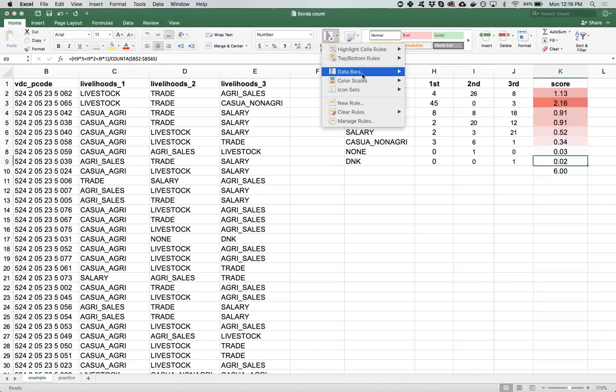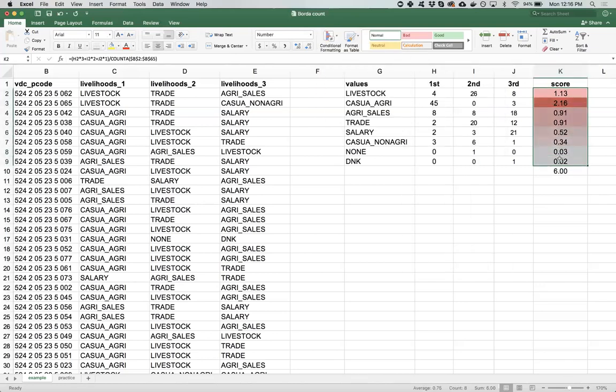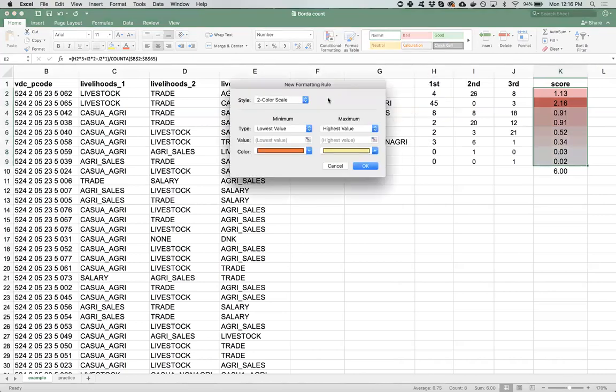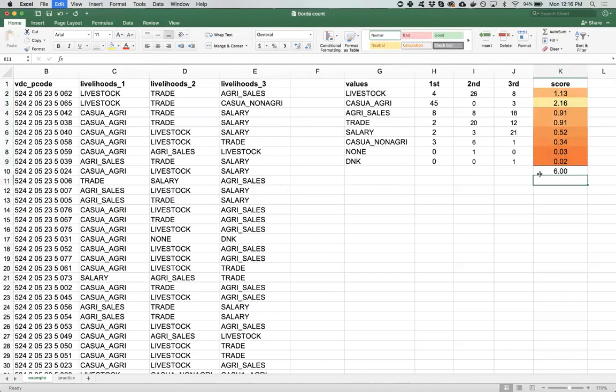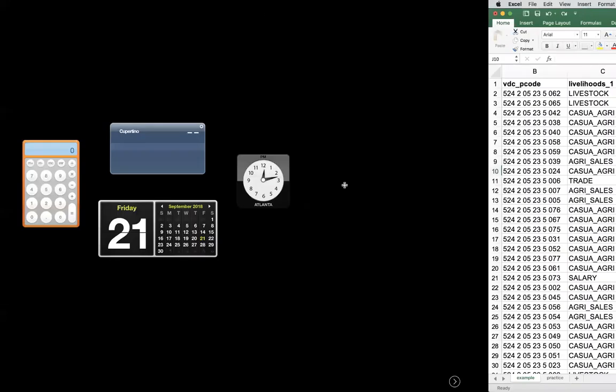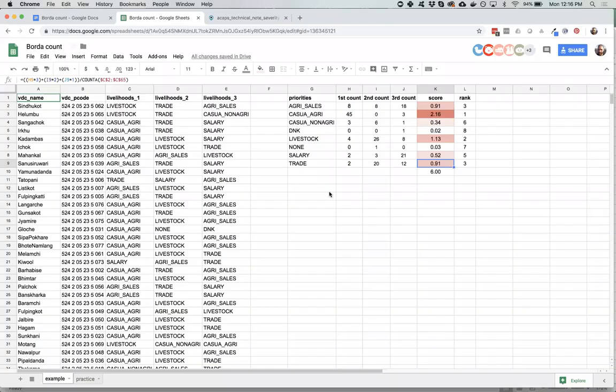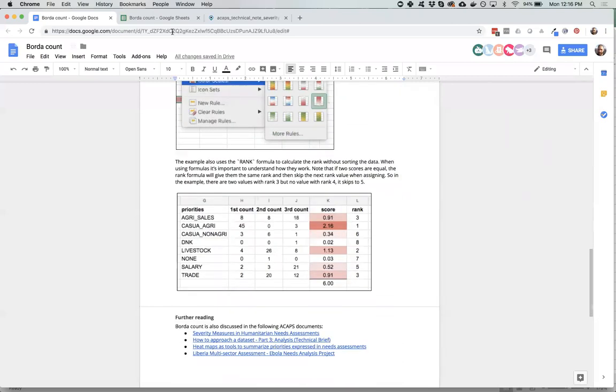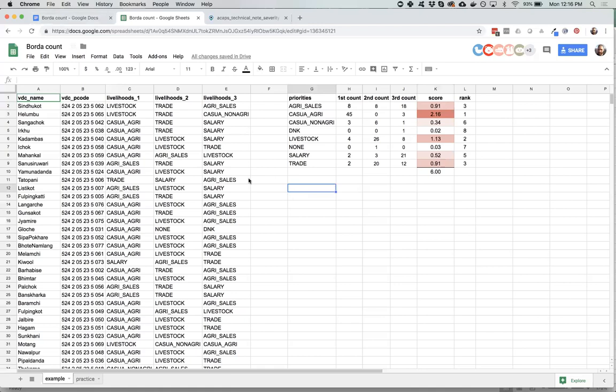And if you look into the more rules option, you can adjust the way that it's formatting and the values to whatever you want, basically. And that is the way to use Borda Count in a nutshell.